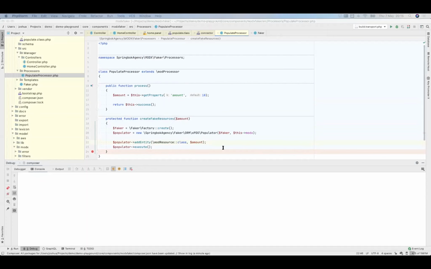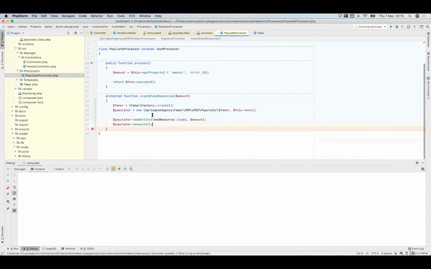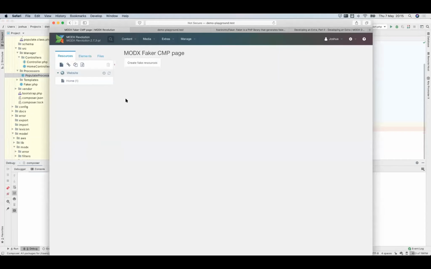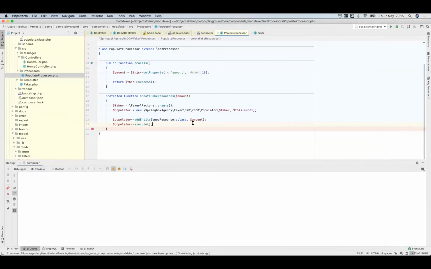So basically what it would have done was create 10 resources that could be children or not of the parents. I have really no idea why it doesn't work.